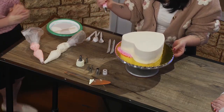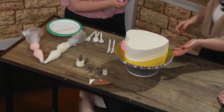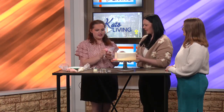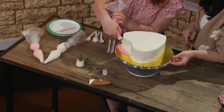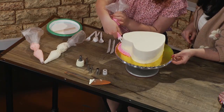Do you want to go first? Yeah, this is how I'm going to embarrass myself. Okay, I saw you twist it up here first. Is that how you bring the icing down? What I like to do is twist it down here so you have more pressure. Oh, down there. Okay. Yeah. And then squeeze down there, obviously. And then make sure the tip is flat laying down. Like that? Yeah. Okay. And then squeeze, squeeze, ruffle, ruffle.